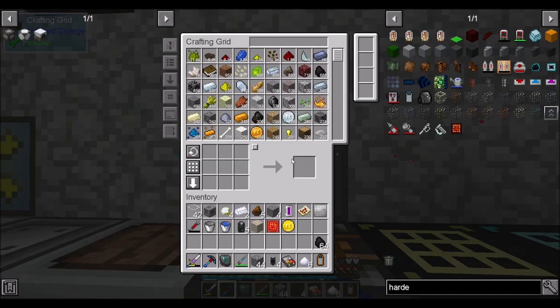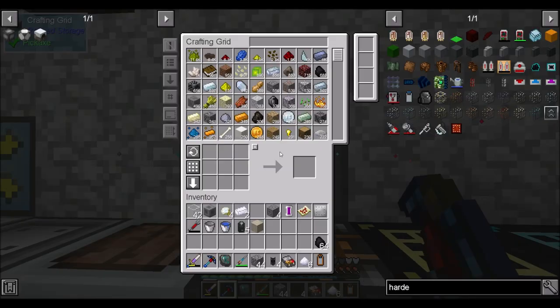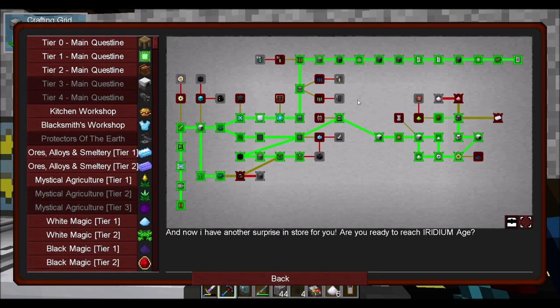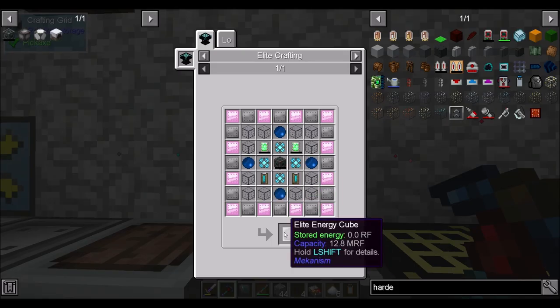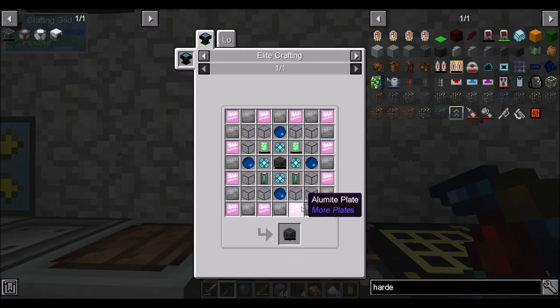Rich slag, advanced control circuit. Sure, I'll take it all. But isn't that a quest? It was over here somewhere. There it is. Elite energy cube. Ooh, that's a lot of work. Well, not that much work. More alumite. More hardened glass. Not terrible. Not terrible. I think that's doable.